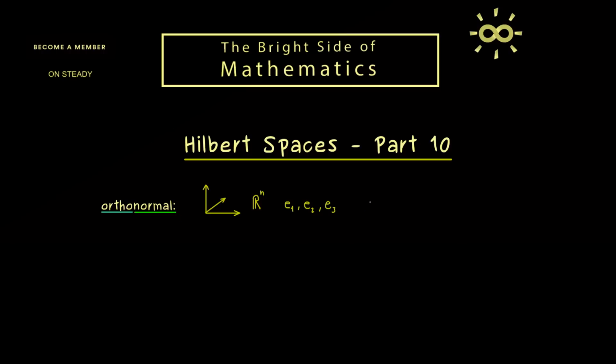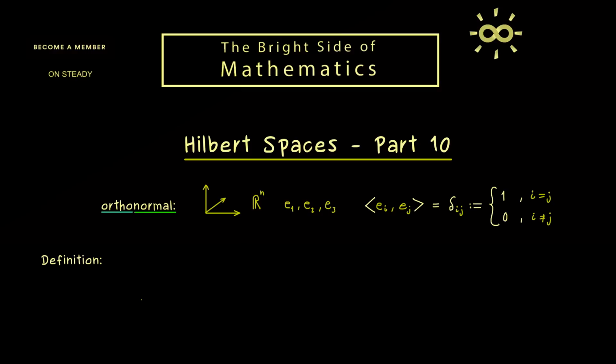And there you might already know that both things can be put together if we use the Kronecker delta. So we can just write e_i with e_j in the standard inner product, and then the result is just the Kronecker delta with the indices i and j. And this is quite a simple symbol because we either have 1 or 0. So if the indices are the same, we have the length of the vector given as 1, and if they are not the same, then we have the orthogonality. So this is what you should remember. Exactly this condition for vectors is what we call orthonormal.